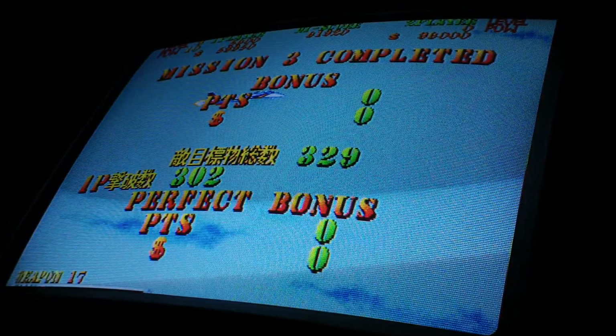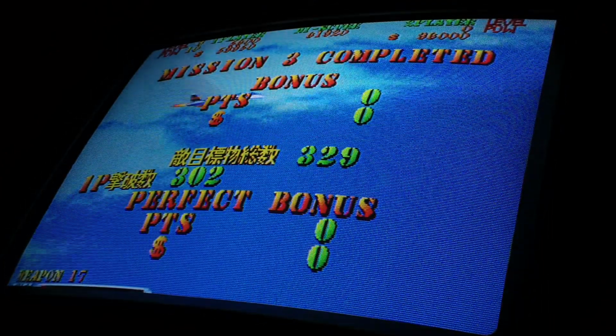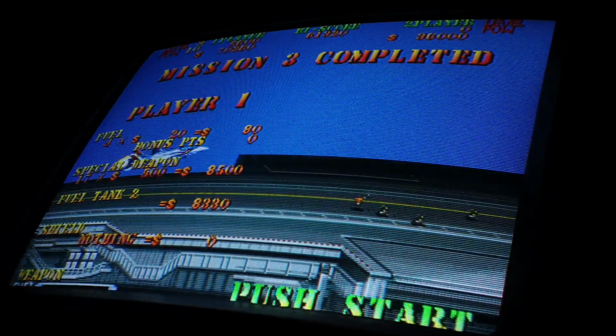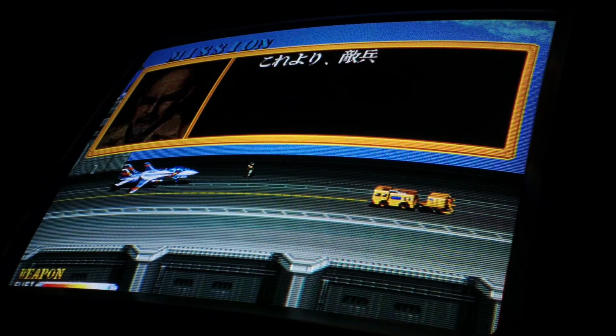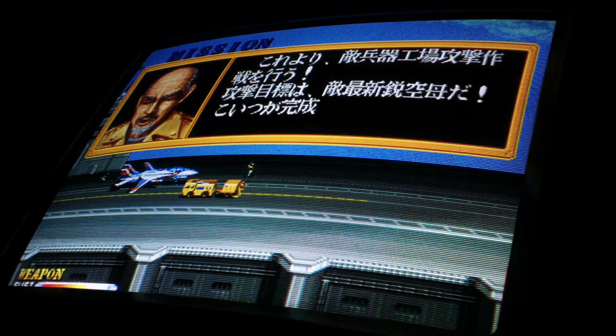But yep, U.S. Navy gameplay on the Super Neo 29 Candy. Been doing some gameplays on the other Neo 29 cabs, so I figured today I would give the other cab a play this time.